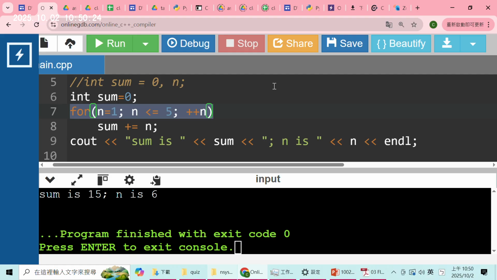Because you keep all the operations related to n in one line, so it is easy to understand the initial value of n and how n is updated in one line. So we usually prefer this style. So you clearly know n begins from 1 and ends at 5, and each step is 1. So we usually use this style when you want to use an index.